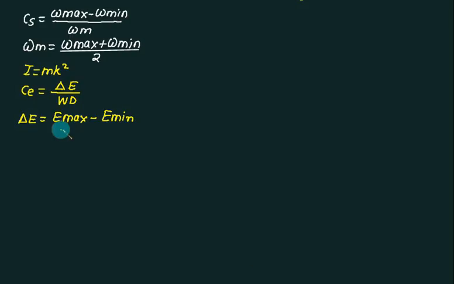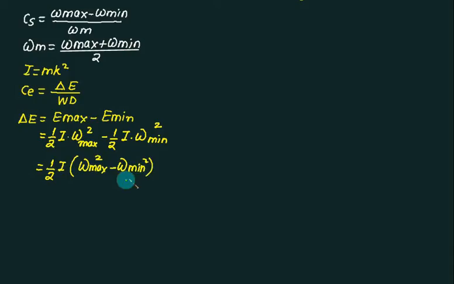Is this energy stored in the form of kinetic energy? And kinetic energy is given by half I into Omega Max square minus half I into Omega Minimum square. So I can very well take out half common, I common. And what I get is Omega Max square minus Omega Minimum square. So this is my first formula. Can we write A square minus B square equals to A plus B into A minus B. So this equals to half I Omega Max plus Omega Minimum into Omega Max minus Omega Minimum.